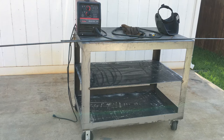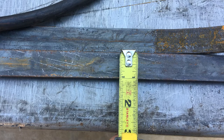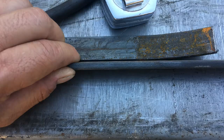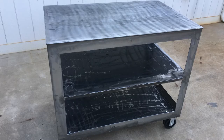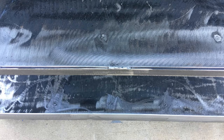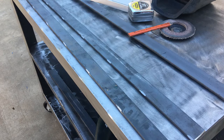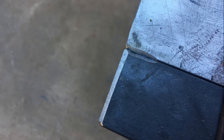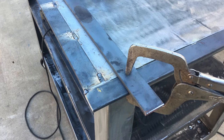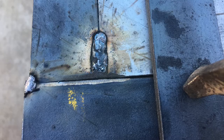I use flat stock to support the middle shelf. It's 1 inch by 1/4 inch thick. That strengthened the middle shelf. I also added flat stock all the way around the welding surface of this cart. I ground it where I'm going to weld, so the weld will penetrate deep, and when I ground it flat, it will maintain its strength.